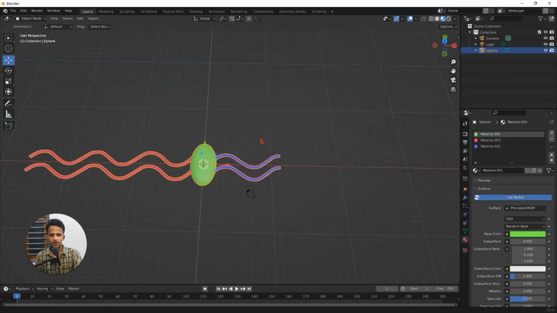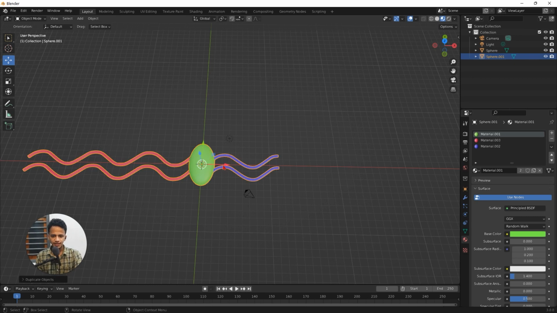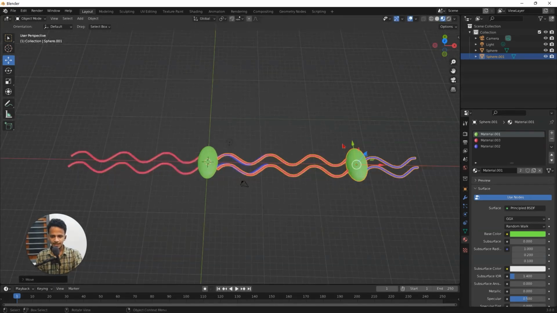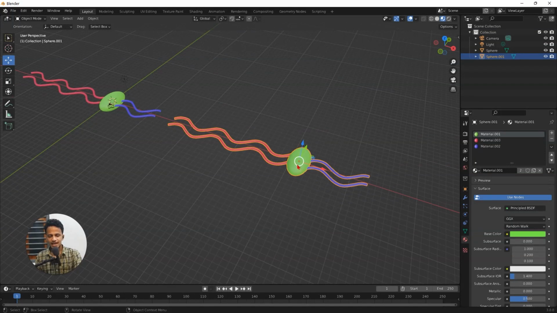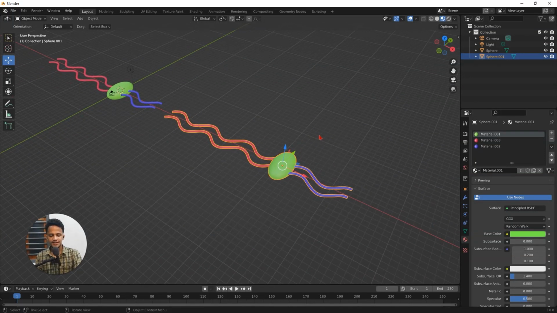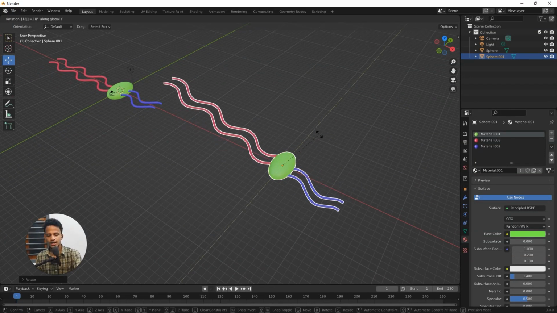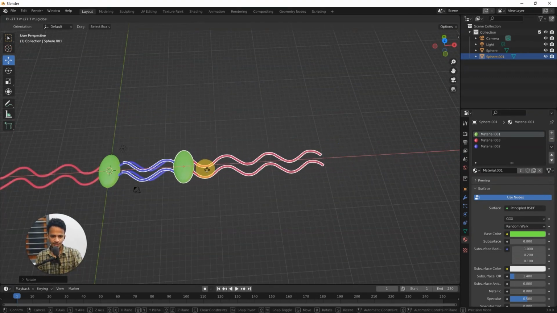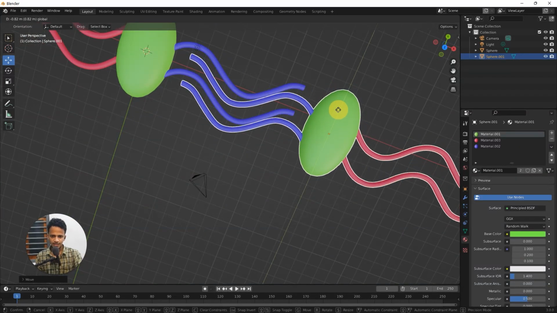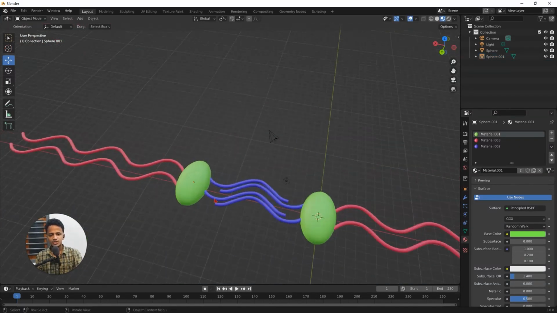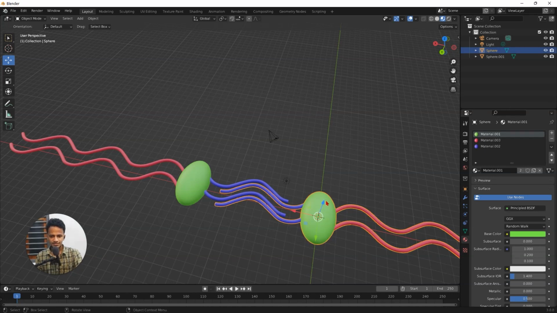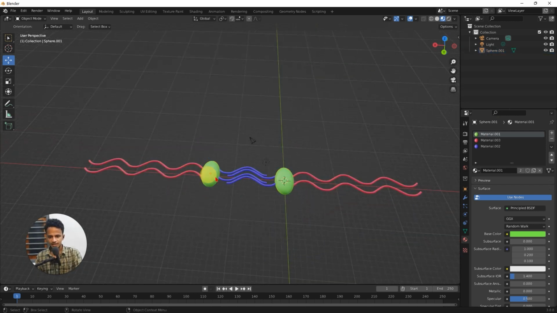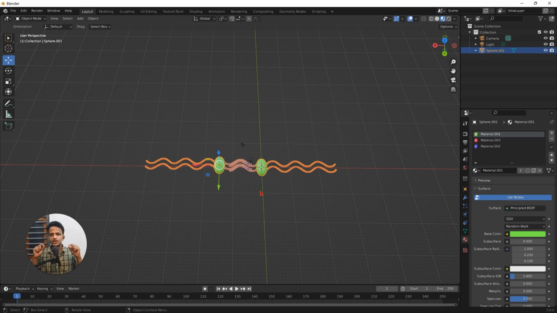Let's make a dimer of that. Shift D, move this to one side like this. Now let's rotate this along Y axis by 180 degrees. Type RY180. Now you can see that it just got rotated. Move this here and position it nicely like this. Now let's join both of them again. Select this one, press Shift and select the next one and press Ctrl J. Now you can see that it acts as a single object. Now we have one single unit of the nanotube.